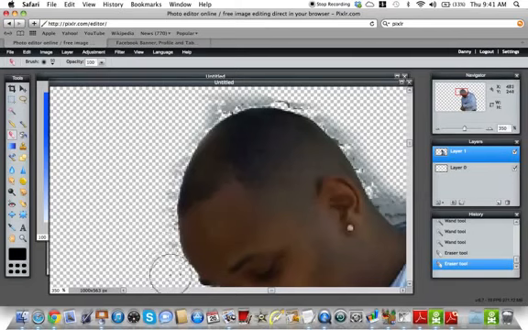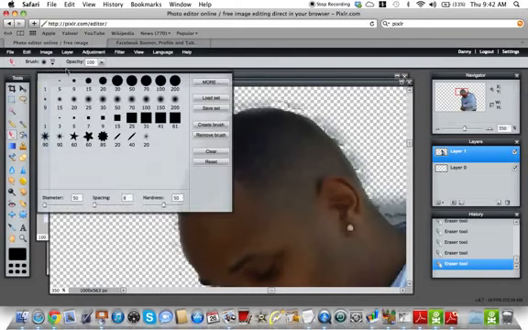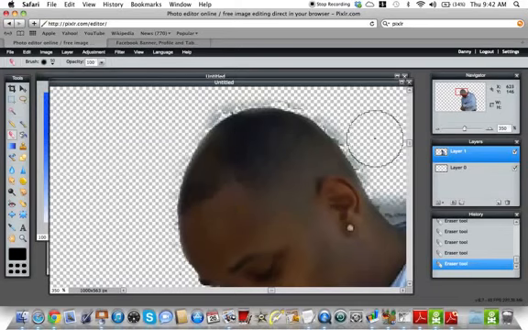This part is probably the most time consuming of this whole thing. And don't forget, if you mess up something, you can always hit edit undo, and that will turn this up a little bit. Okay, that's better.